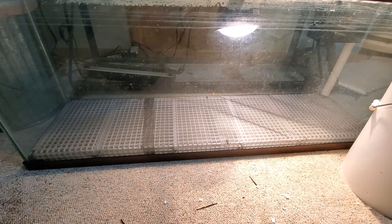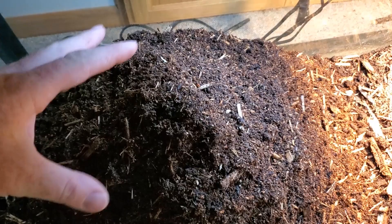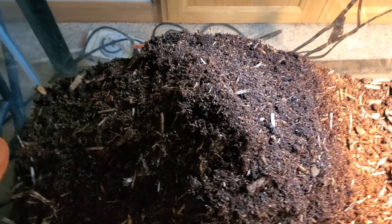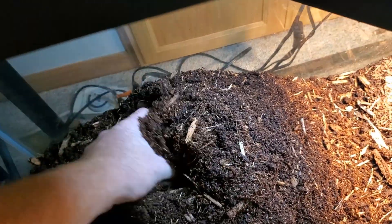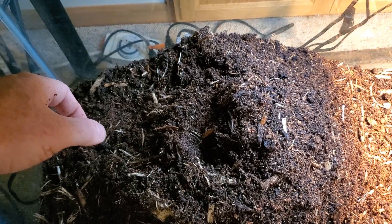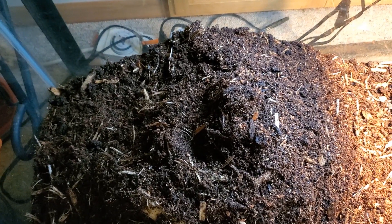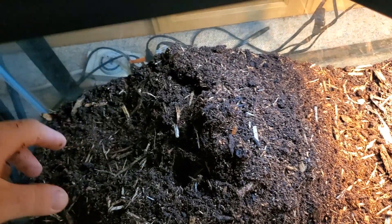We're going to mix up our soil and put it in there so my box turtle will stop clunking around in the box I have her sitting in right now. I mixed up some organic potting soil — it doesn't have any nasty fertilizer to worry about contaminating the cage or hurting your reptile. I also added cocoa fiber and cypress mulch. I wanted sphagnum moss but couldn't find any — we're kind of between seasons and stores have pulled a lot of gardening stuff. I know cypress mulch is great for holding humidity from using it for snake bedding, and it's not toxic like cedar.